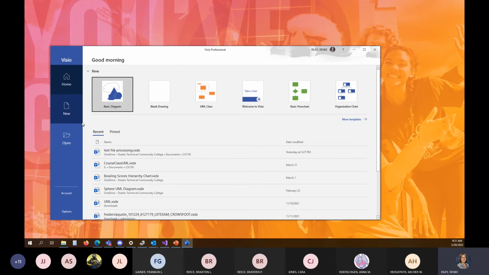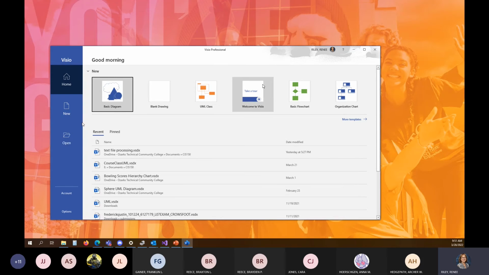And if you wanted to start from scratch with a new flowchart, you would just choose the correct template when you start up Visio. If you want to open the file I gave you, you would choose open and open that file from wherever you downloaded it to.